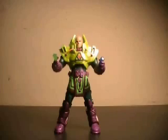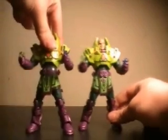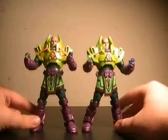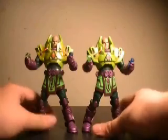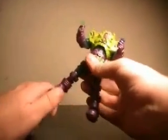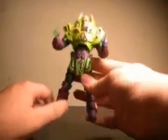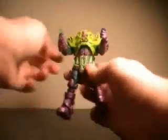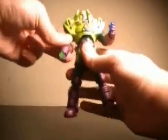And here we have Lex Luthor out of packaging. And also, just so everyone's sure, here is Kryptonite Chaos Lex Luthor. And as you can see, absolutely no difference. Well, actually, there is one difference. The Masters of the Universe 2-pack Lex Luthor is incredibly stiff. I've been working his joints around for quite some time now, and he has loosened up a bit, but there's still some very tight movement in these arms.